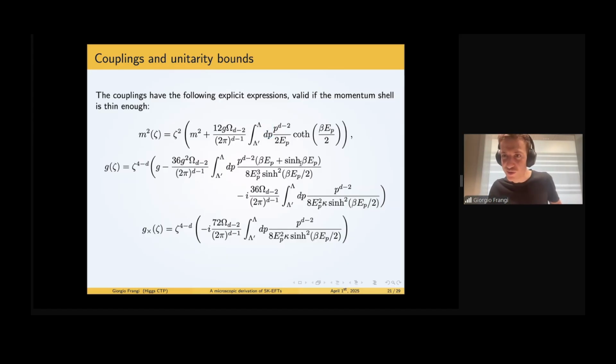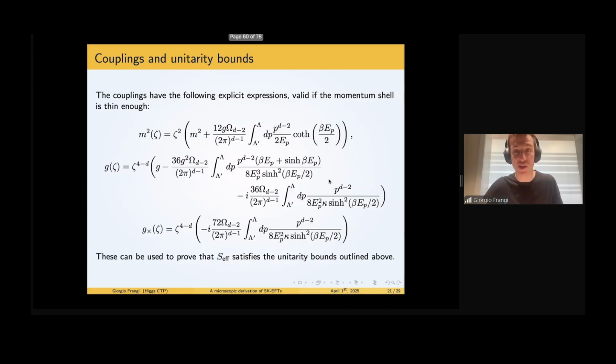Very importantly, to conclude this section, you can take these expressions and ask yourself, does this effective field theory, with this weird regularization that I used, actually obey all the unitarity rules that it should? And the answer is yes. So this is how, in a certain sense, you should think of the procedure that gives rise to these effective field theories that Crossley and collaborators talk about.